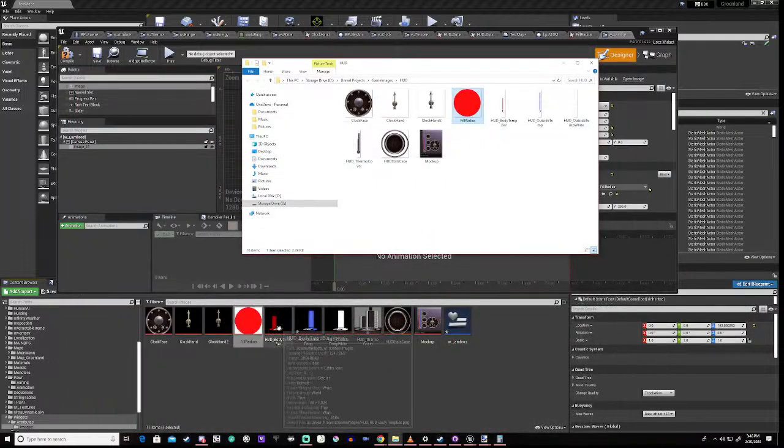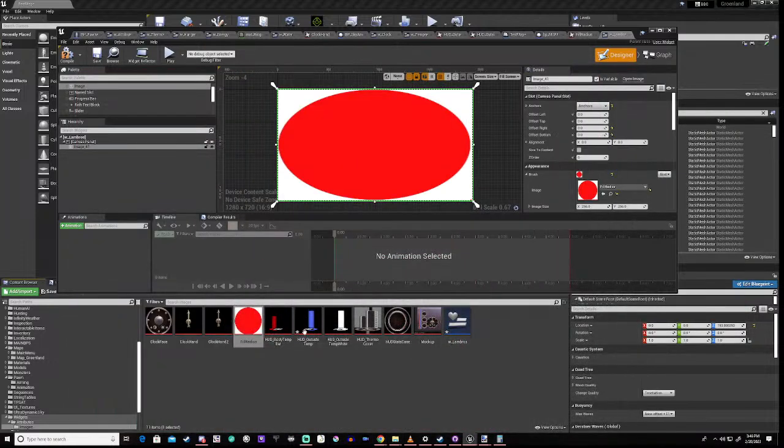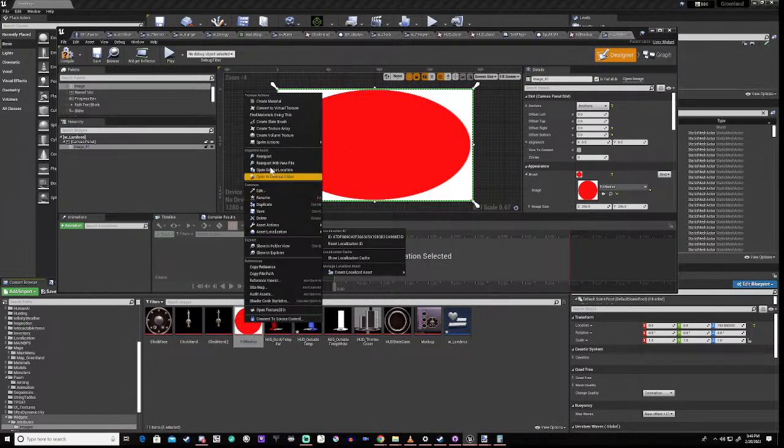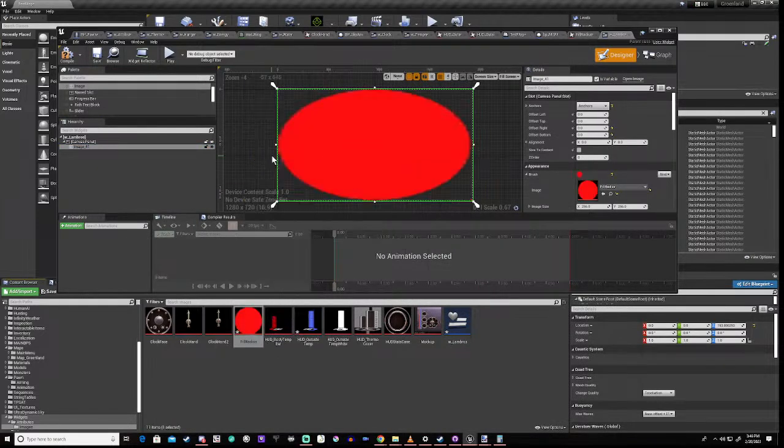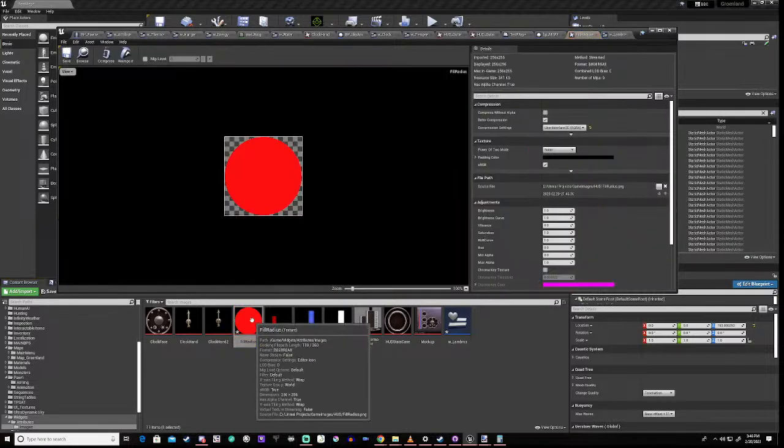Then what we do is we re-import this, and look at that, it's changed. We've no longer got the edges or the white. Okay? And you'll see when we open this, it's no longer got the white. And that's how you do it. Okay?